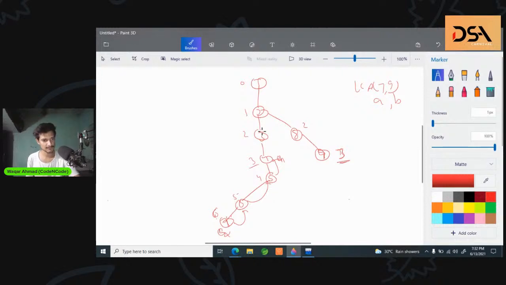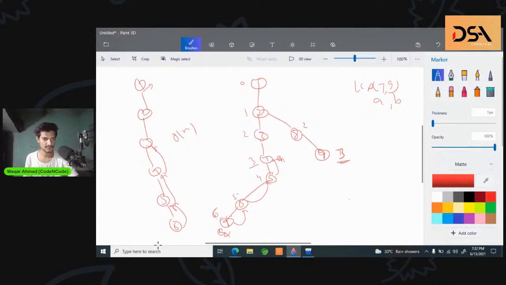But the question is, if you make it jump one by one, it would result in TLE. Suppose there are 1 million nodes, and the tree is something like a bamboo tree. I won't be able to represent all of them, of course. You have to find the LCA of node 1 and the node which is last among the 1 million nodes. You need to make it jump to reach the same level as node 1, but to do that you'd have to make it jump one by one, and that would require O(n) time, because you have to go through all of those elements, and this will result in TLE.